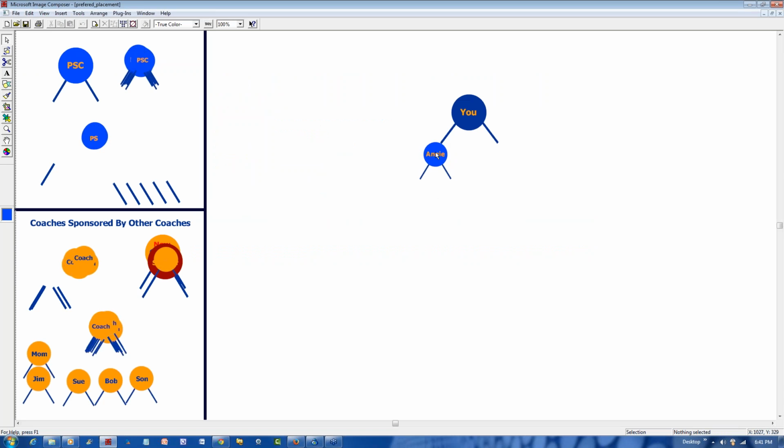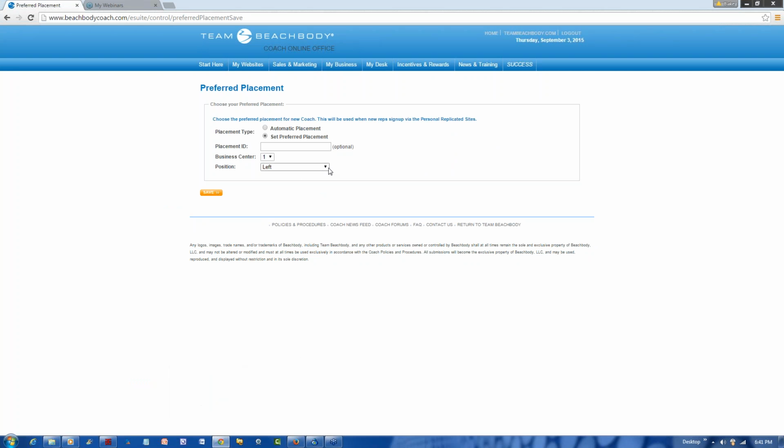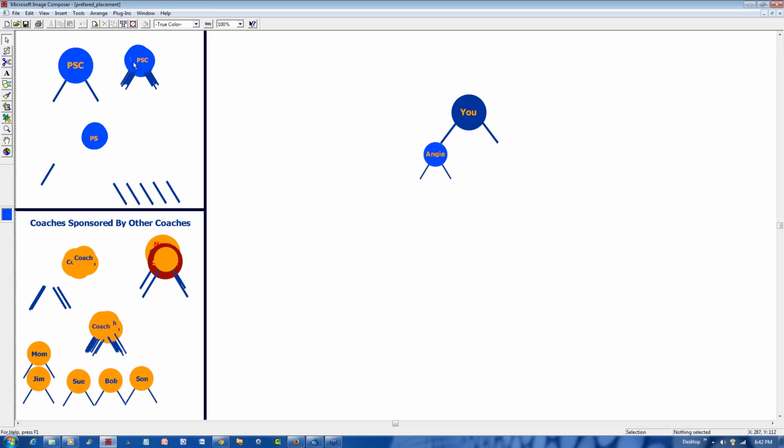I want to get to Emerald, and if you understand the compensation program, which hopefully you have if you've been through our trainings, then you want to personally sponsor a coach in your right leg, and that means that you need to move. Before you sign up that coach, you need to move over to the right leg and click Save. Now, when I personally sponsor my next coach, or in your case, your next coach, that coach is going to go over here in the right leg, and now this person here is an Emerald coach.